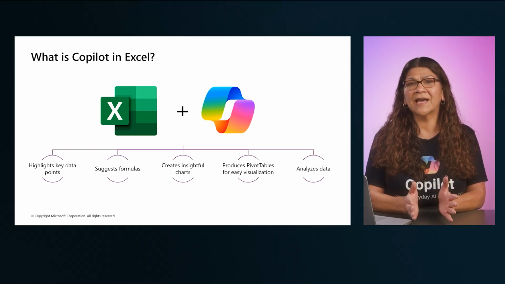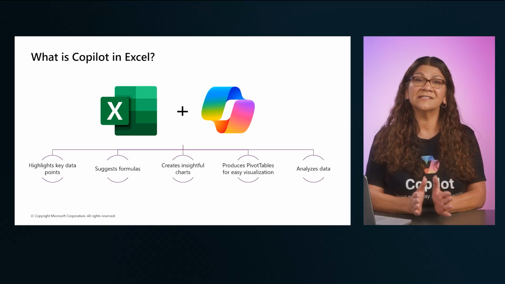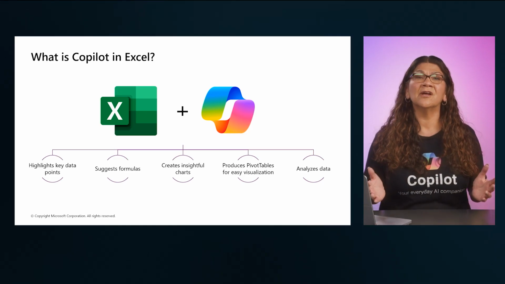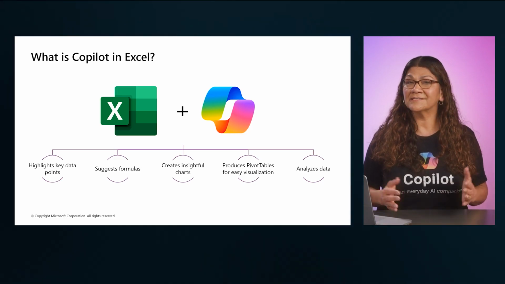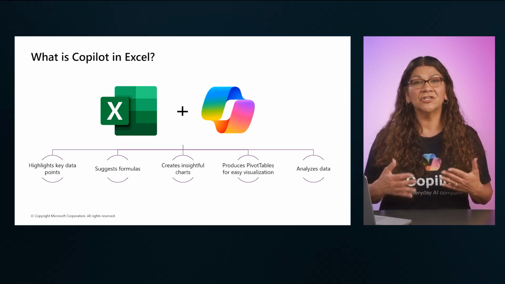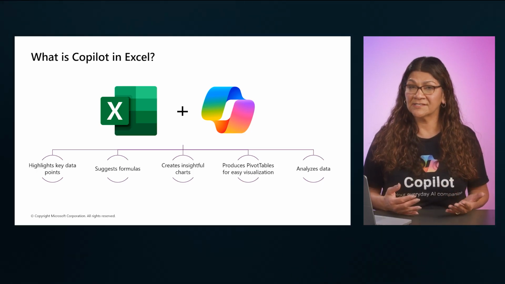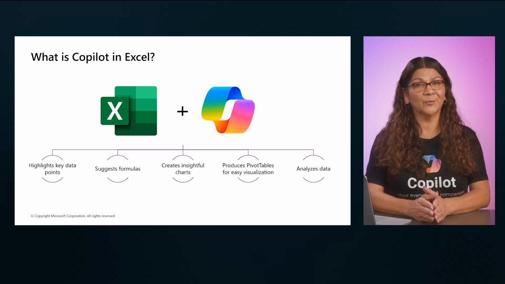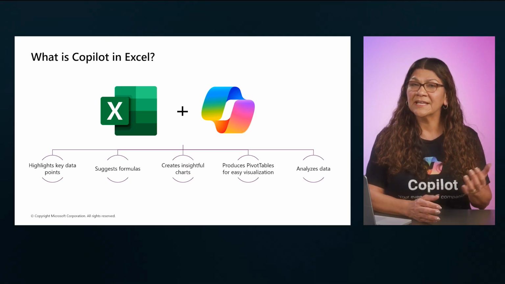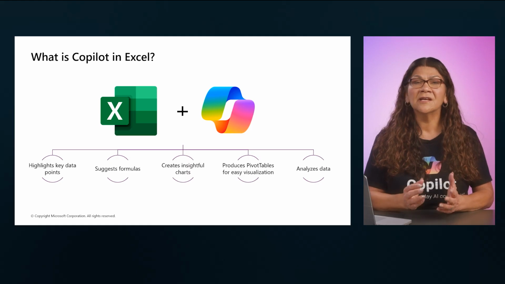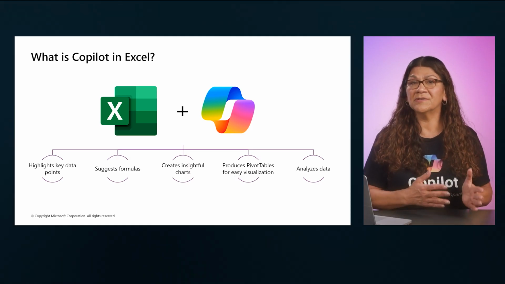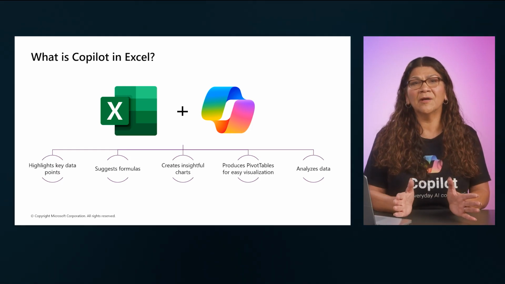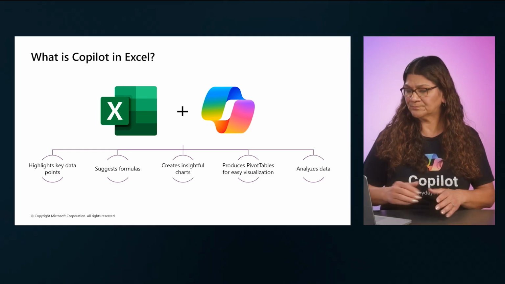Imagine you're a sales manager at a fashion retail company trying to make sense of large volumes of sales data across regions, products, and seasons. With Copilot in Excel, you can ask simple questions to surface trends, generate charts that reveal top-performing styles, and create pivot tables to compare results, all without advanced formulas. By pulling in context from Teams conversations or Outlook updates, Copilot helps you connect data with business context, enabling faster, more confident decisions without feeling overwhelmed by the tools or the data.